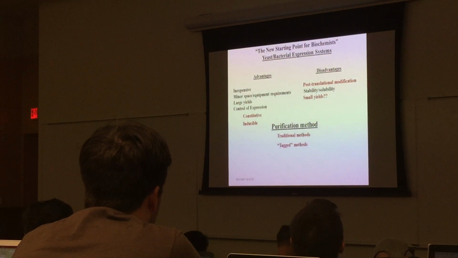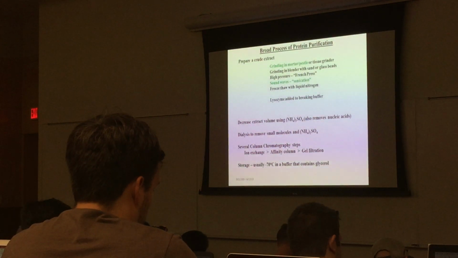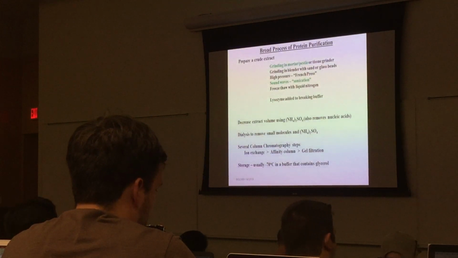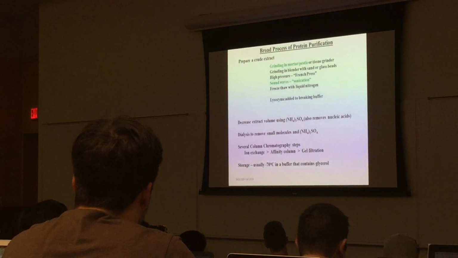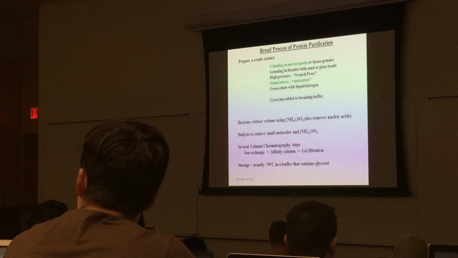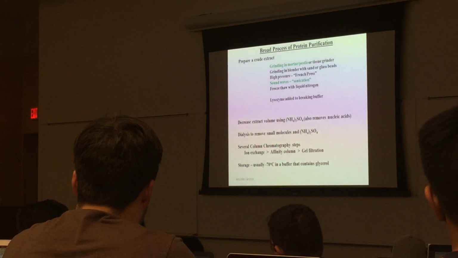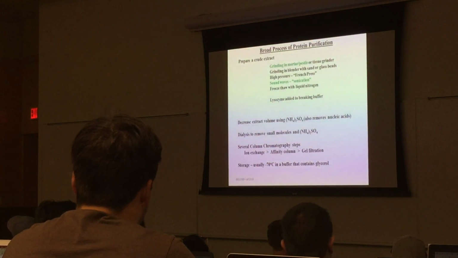So as we've got this new starting point, bacterial expression or yeast expression systems, we've got a broad way we go about purifying. We've got to prepare that crude extract. And so to do that, we could use grinding in a mortar and pestle. And we've already done that. We did that in experiment 2 with alfalfa. You can use a blender, as long as it's not the same one you use for the Friday margaritas. When you use a blender, if you're using sand, you're probably going to be breaking open E. coli. If you're using glass beads, you're probably going to be breaking open yeast. I've done both of those, the blender and the mortar and pestle.